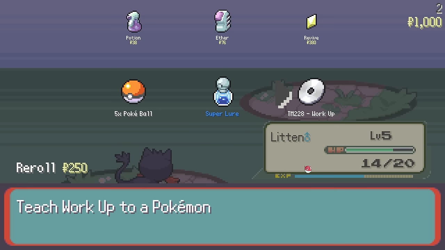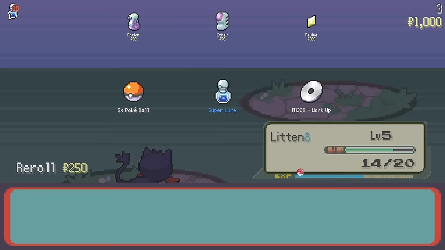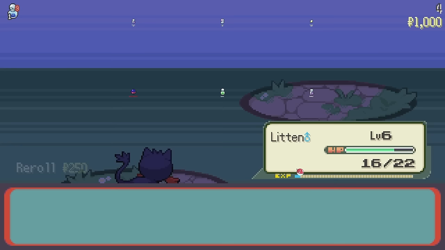So we can teach work up to a Pokemon right away. Super Lure doubles the chance of encountering a double battle for 10 battles. I wonder why you would want that. You know what? Let's do it. Why not? We'll stay against the Shroomish here though. Ooh, wait, what's a Rogue Ball? What does a Rogue Ball do? I'll take it. There we go.